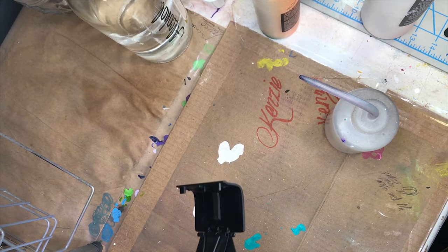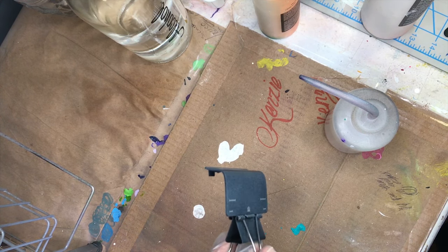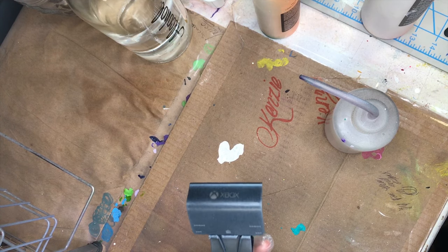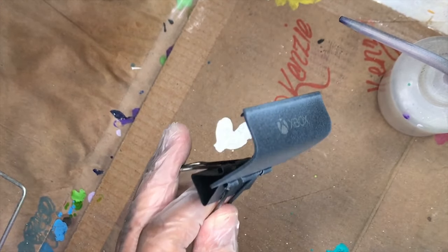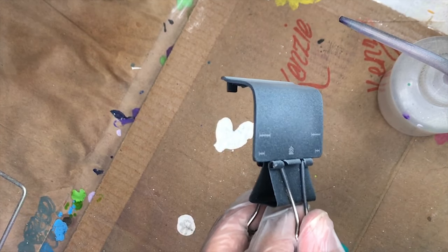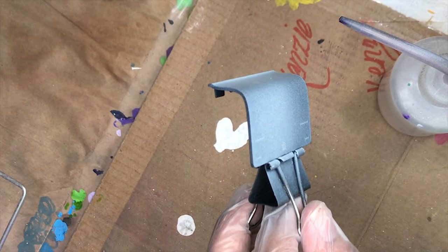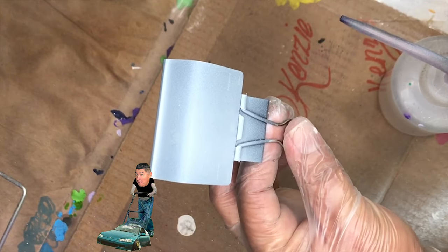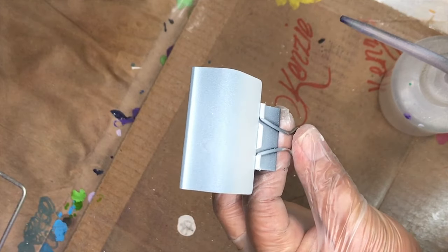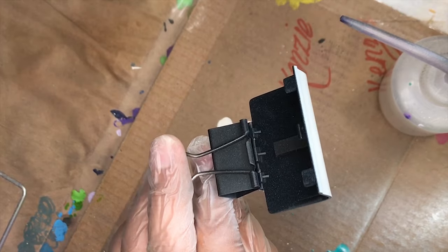The first thing we're gonna paint is the back cover. Unfortunately it had a finish that we couldn't paint over, so we had to completely sand the entire thing. I sanded it, primed it, and now we're painting it white, which will actually be the text showing through. Then we'll put a stencil on it and paint it black again — it seems like a lot of work but it's actually easier this way.